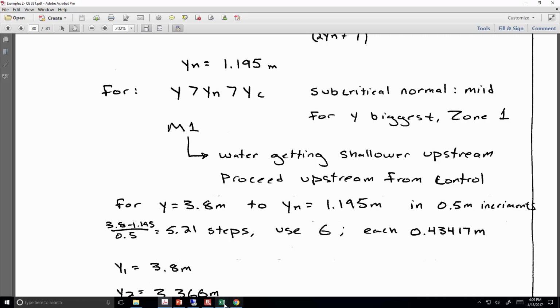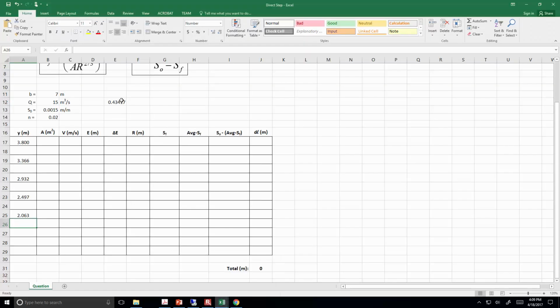All right, so I did that here. This is how much we're going to be stepping down for each one of them. So then that minus this. And then if everything is correct, our final one should be equal to the normal depth. So let's cross our fingers that this minus that gets us back to the 1.195. Yeah, it's a relief that we're looking for. All right.